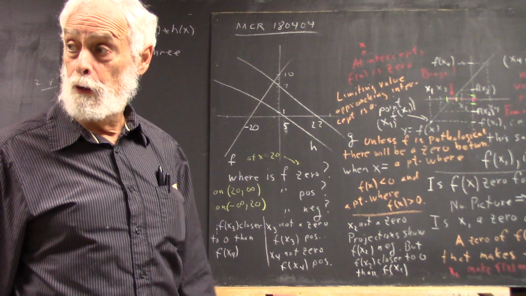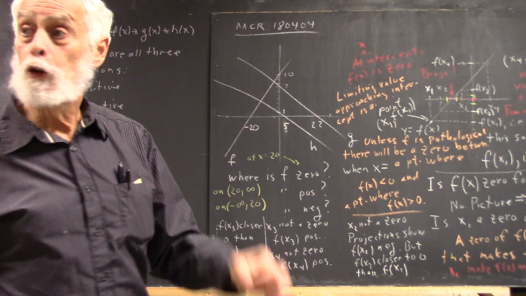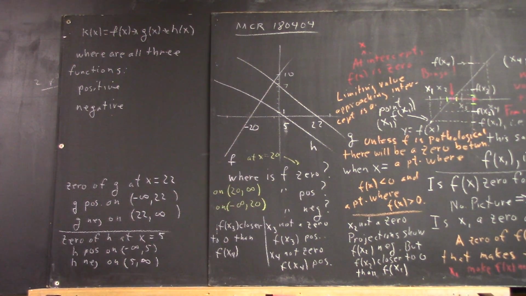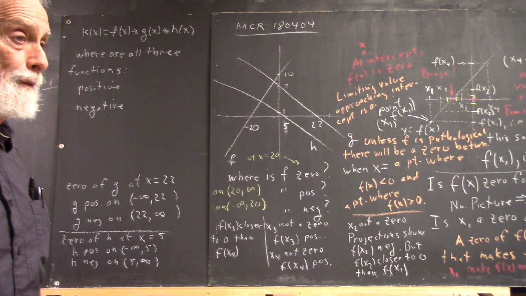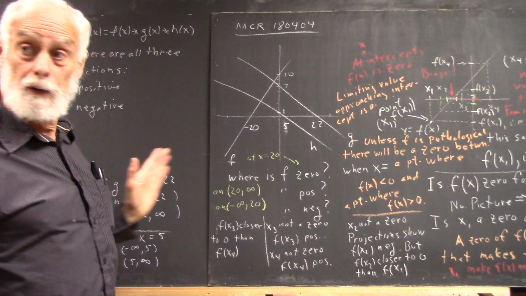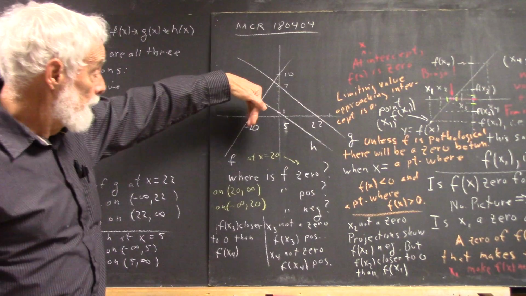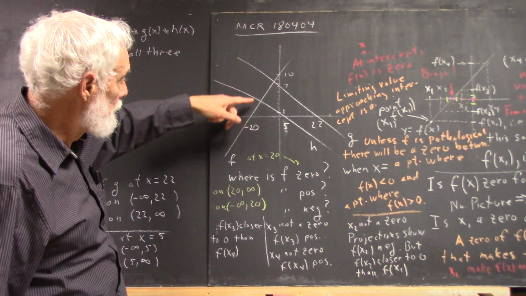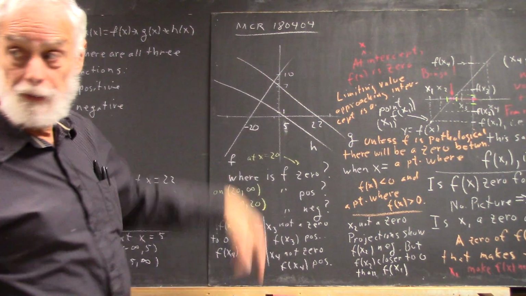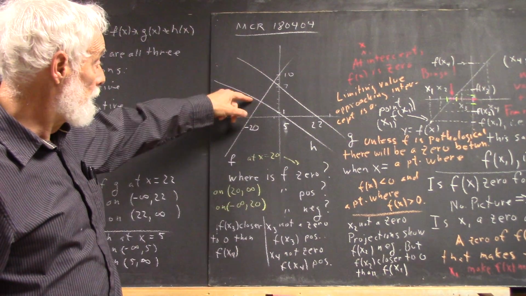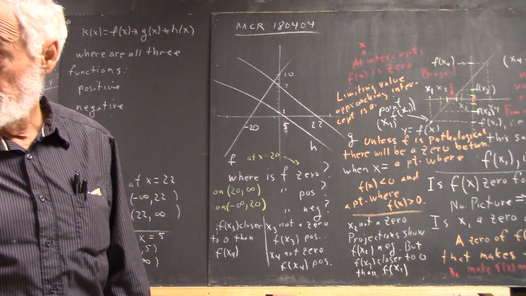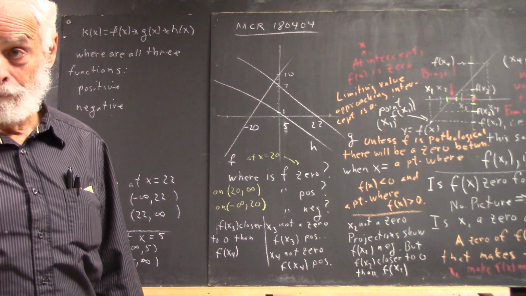Is there any point where you have one negative and two positives? Anywhere on this side of negative 20, right? Because to the left of negative 20, clearly F is always negative, and these two are going up, so they're positive, right? I mean, they're already positive at negative 20, and they're increasing as you go to the left. Okay? Does that make sense?